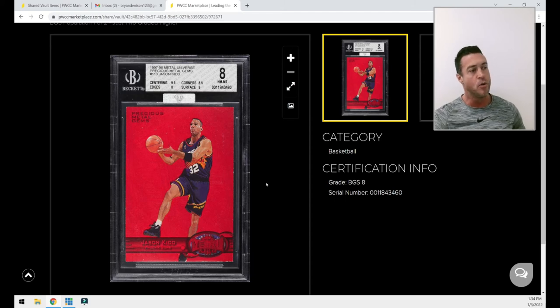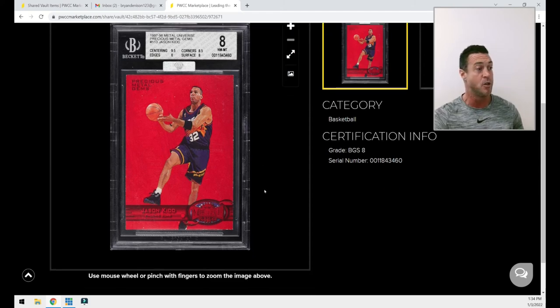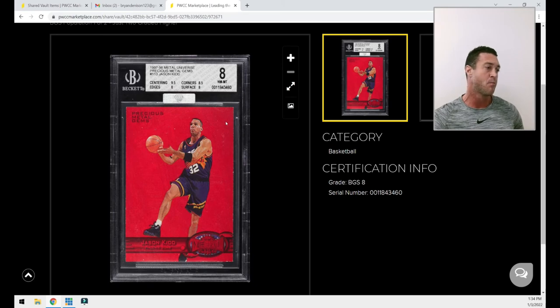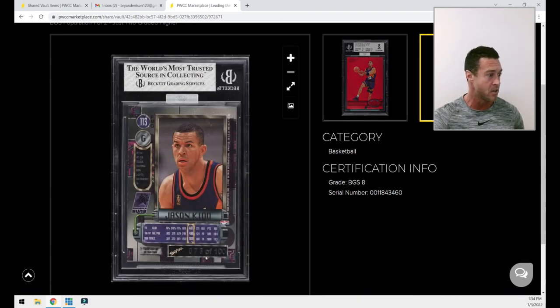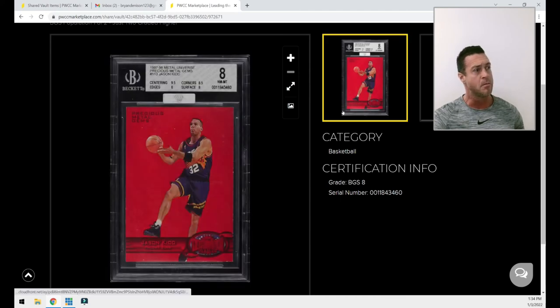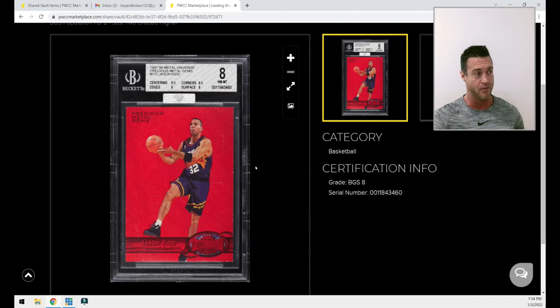For those of you who are new to collecting 90s and especially new to collecting Precious Metal Gems, red or green, I want to reiterate, a BGS 8 is pretty much a slightly better than average, maybe an average grade. I know you modern and ultra modern collectors, you'll see it's card number 73 of 100, but like I said, it's really 90. Some of you modern collectors are used to 9.5s or 10s, and if you don't have a 9.5 or a 10, you don't want it. You're not going to find very many of those in 97 Metal Universe Precious Metal Gems.